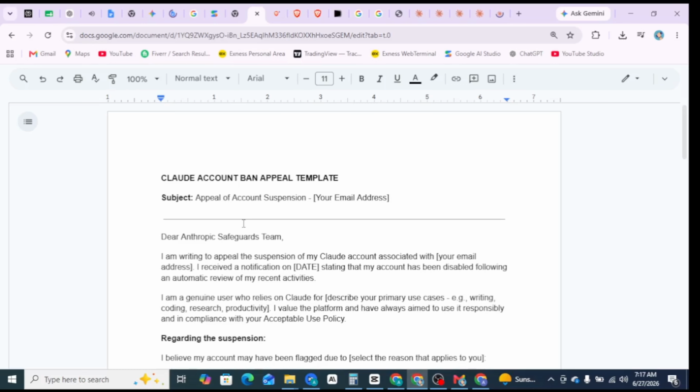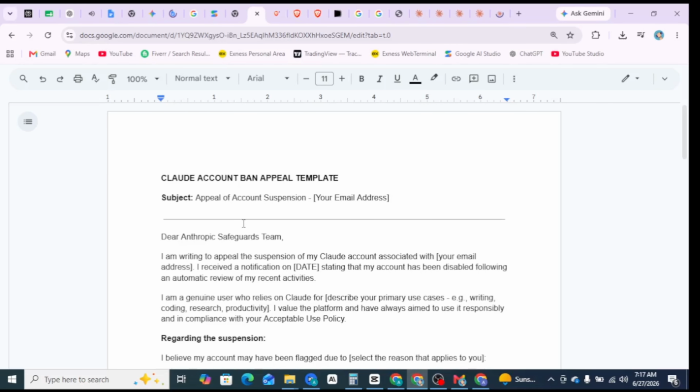Step 6. Gather your evidence. Save screenshots of the error message, the date and time you discovered the ban, your account email, what plan you were on, your payment method, and a list of what you were using Claude for. The more documentation you provide, the better. Step 7. Identify which email to use. For safety warnings or policy violation appeals, email usersafety@anthropic.com. For account disablement or general appeals, go to the official appeal form at support.claude.com.